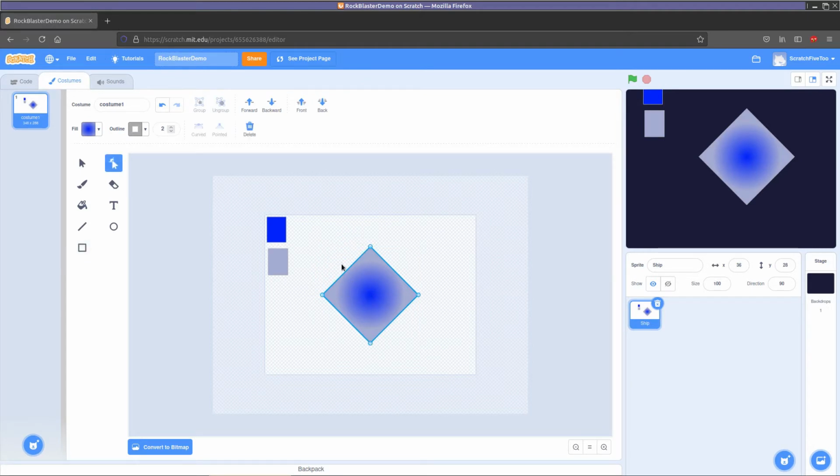We would use the fact that this gradient is now set right here to manipulate where it ends up ultimately in my triangle. So I might want to select these color things and move them back a little bit. And I may want to select this control point and move it forward a bit.